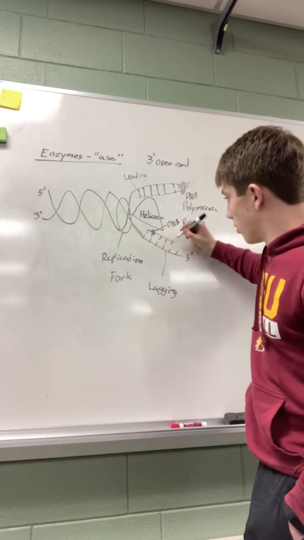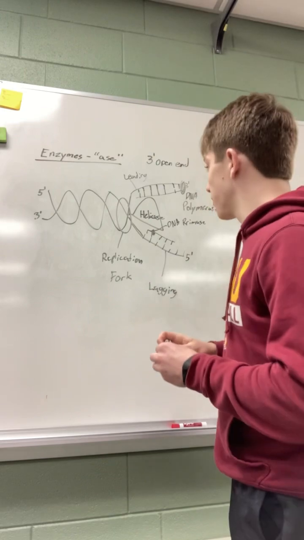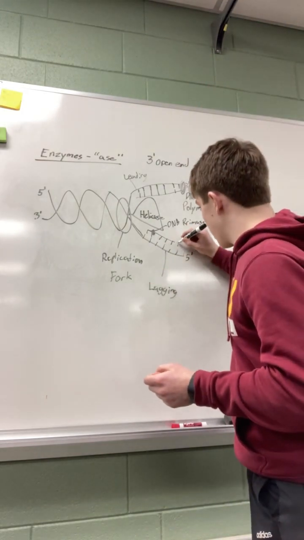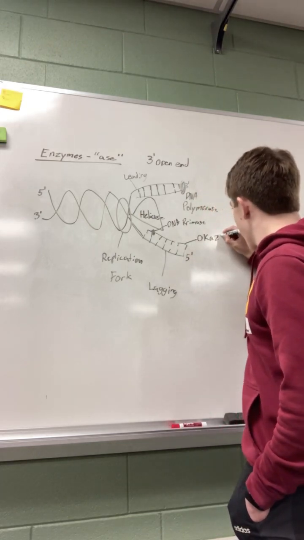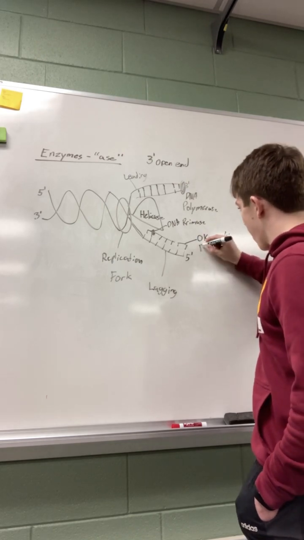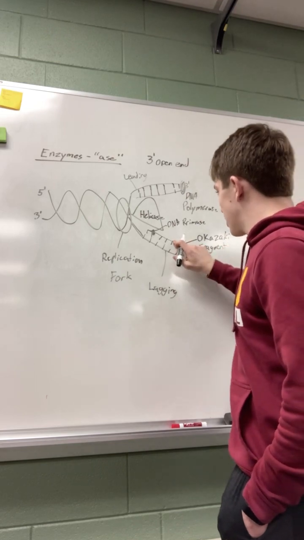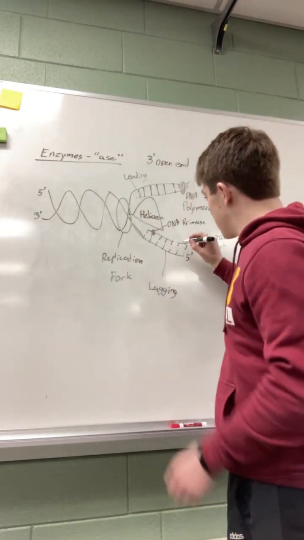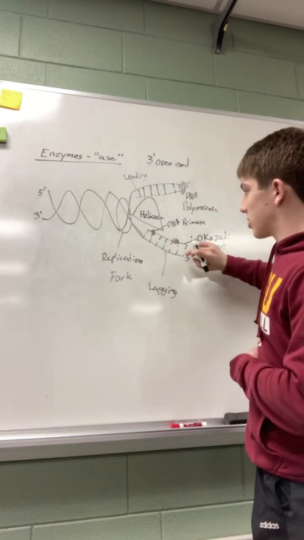But it's not able to do all of them. There's still a gap right here where these last two teeth need something to happen. And so that's where an Okazaki fragment comes in. So the Okazaki fragment will come and collect itself right here. But you can see there's still a gap right here between our Okazaki fragment and where our DNA polymerase left off. That's where DNA ligase comes in and joins the two together. And so now we have just matched this strand.